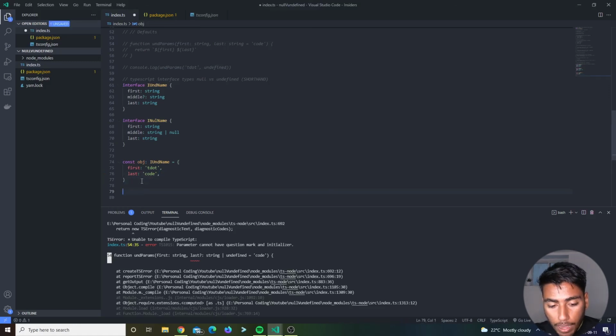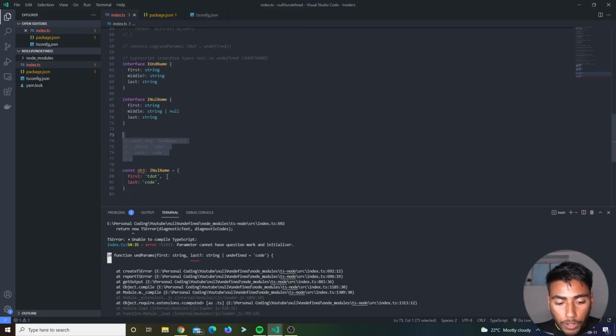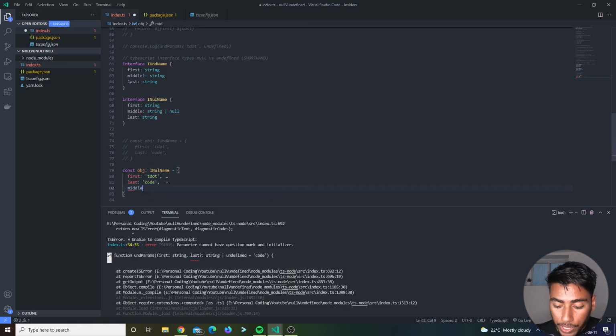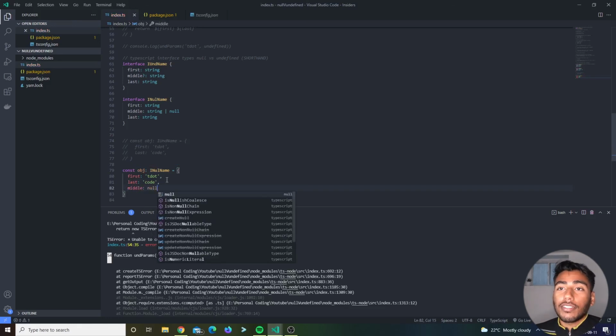Whereas compared if you have another object and now you're using null to represent your empty state, let's see what happens now. So let me comment this out, paste this over here, comment this out. So now over here, if we hover over this, it says that middle is missing in type of this. So now we have to add a middle and say it is null if it doesn't exist in our case. So it just depends how you are going about with your application. If you truly need null in your application, like you truly have a use case, then go for it. But by all means, undefined has never done me wrong.